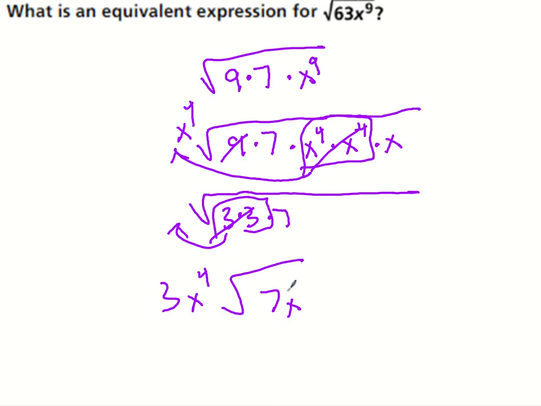So again, let me figure out another way to kind of help you out with this one. When I'm taking the square root, I'm really breaking it down to what times itself equals 9, which is 3. And I'm really breaking it down to what times itself equals x to the 8th. Well, x to the 4th times x to the 4th equals x to the 8th. But what I did is I rewrote that as x to the 4th and x to the 4th, and that's what allows me to bring it to the outside.